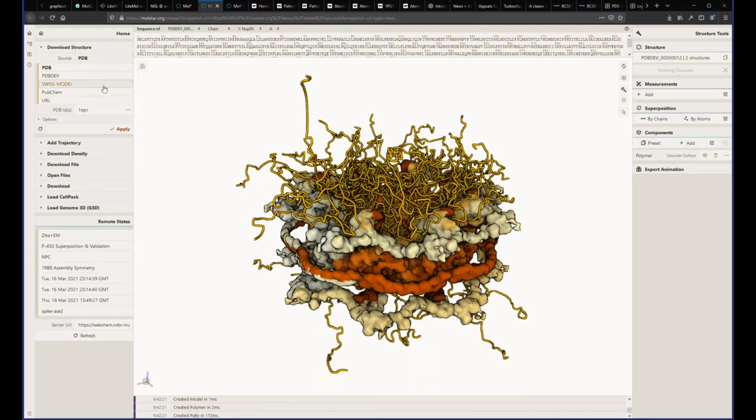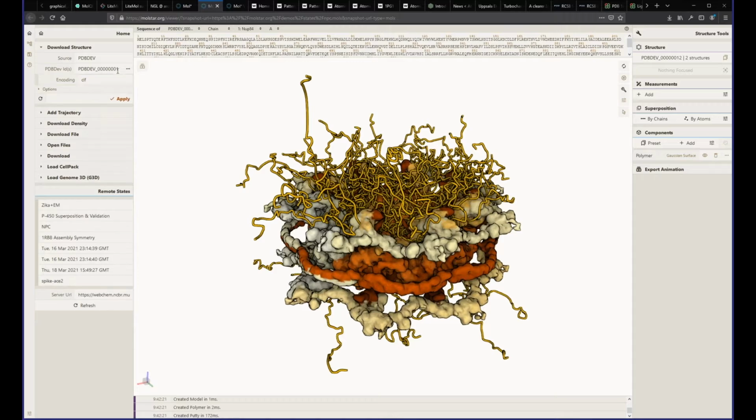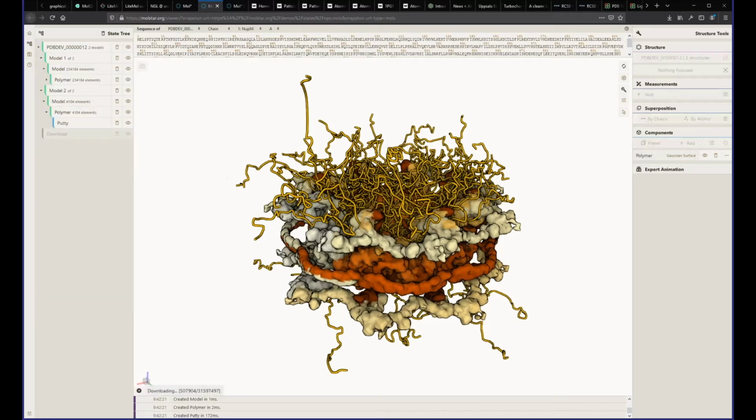So if I go to source here and do PDB-Dev, I think I can change it here. If I try to download it in CIF, you can see it takes several seconds just to download the structure before it's being created.